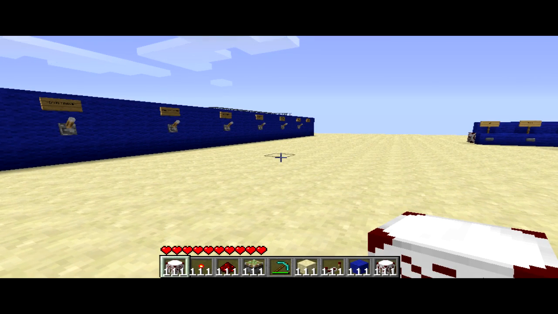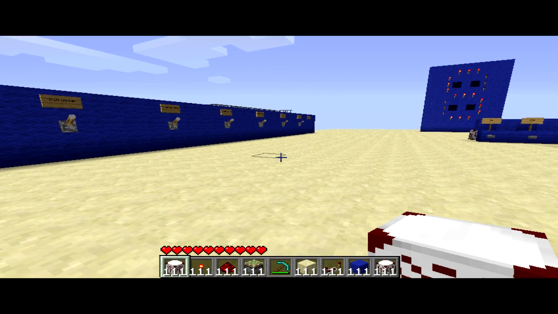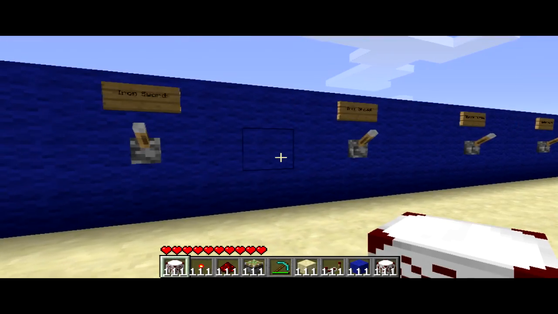This is a lot like the other one in my other video, but the main difference is that you can select the quantity of the things you want to make. So let's start with the control panel here. These are all the things you can make.